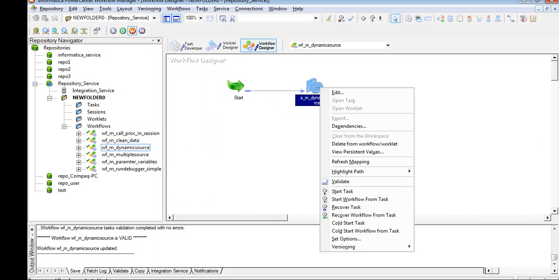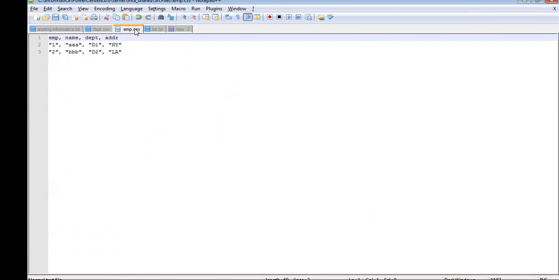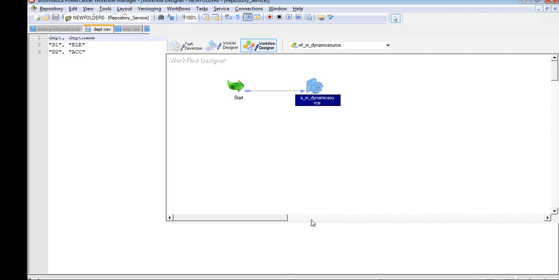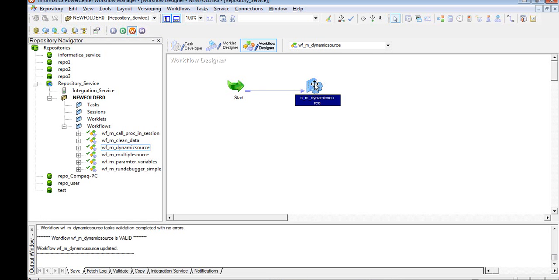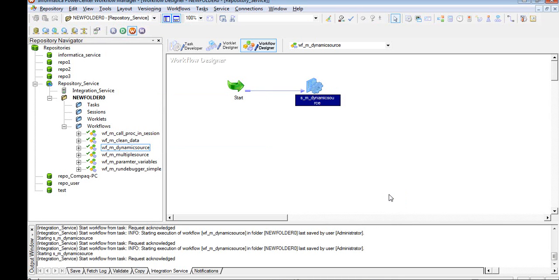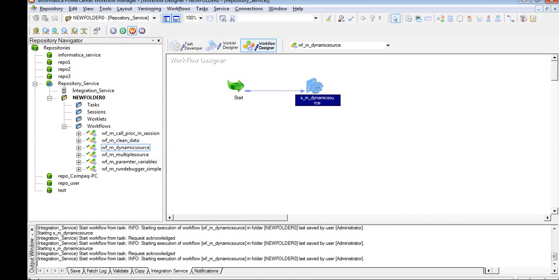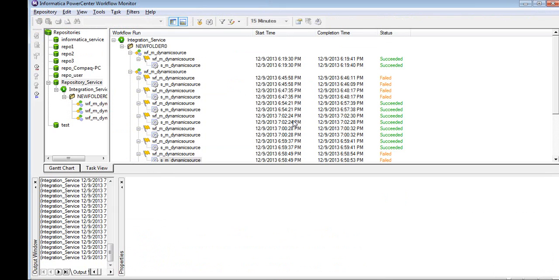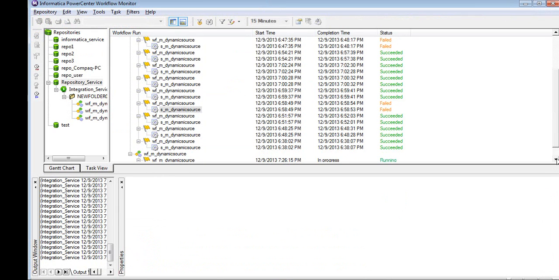Now as you know, the employee file contains 2 rows as well as the department file contains 2 rows. So I'm expecting both relational tables, employee as well as department, should contain 2 rows each. Let's quickly run the session. Now watch it in the monitor.